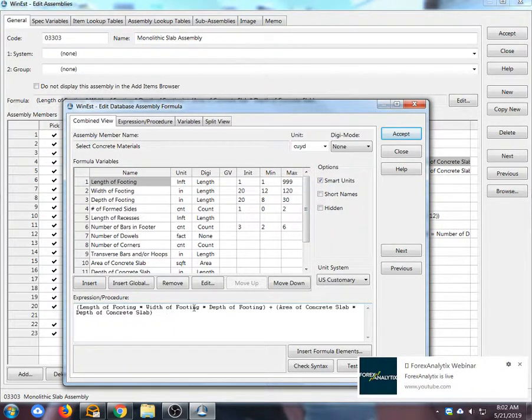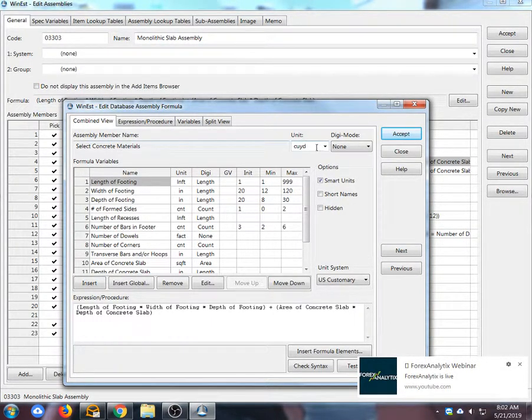Length of footing times width of footing times depth of footing plus the area of the concrete slab, say 3,000 square foot, times the depth of the concrete slab. And because the smart units is pushed here, it automatically converts it to cubic yards, because the unit up here is cubic yards.